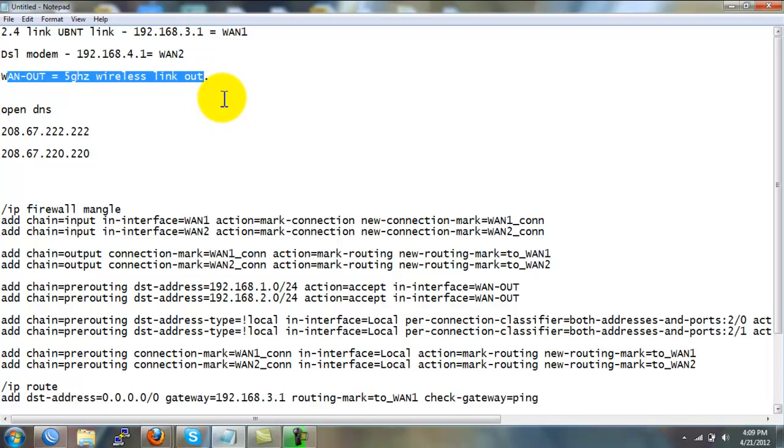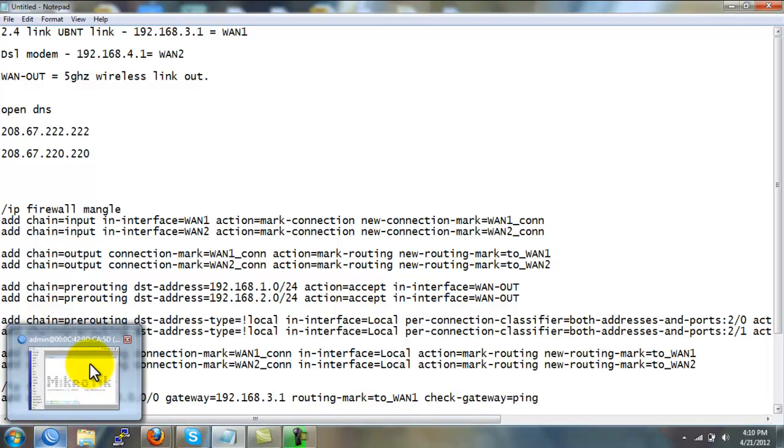And this is how I started out producing my bandwidth. This was my first hop. I had two hardwired connections coming into a Mikrotik, and then I sent it out on a 5 gigahertz backhaul link to my first access point. And that's how I recommend everybody get started. It's very simple, it's very basic, and I'm going to go ahead and show you how to do that right now.